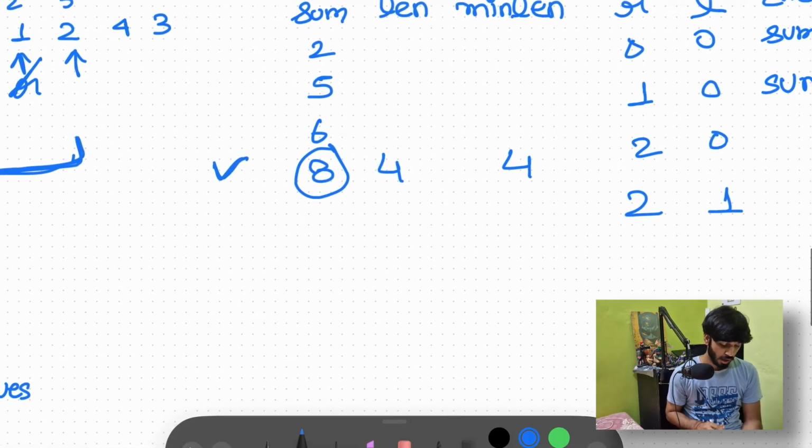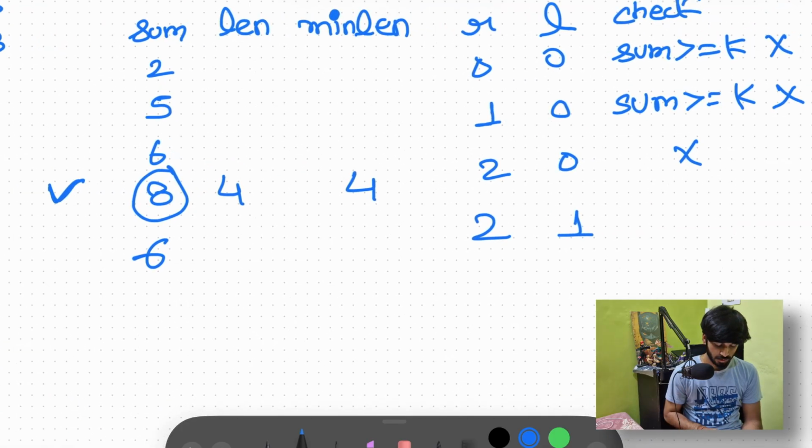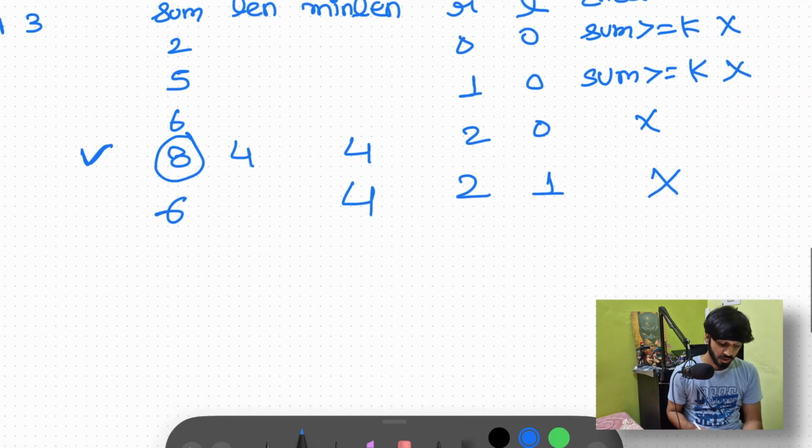We have moved L here, so we need to decrease the sum by 2 because this is now done. So it will become 6. Is 6 greater than or equal to k? No, my brother. So minimum length will stay 4. What do we need to do now? Again move R.